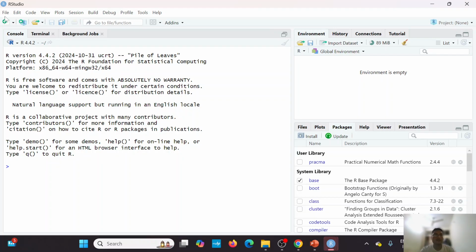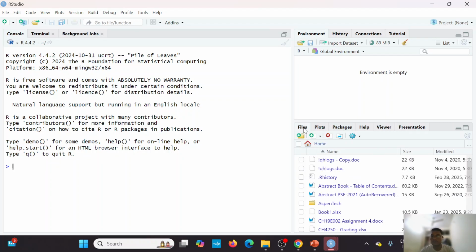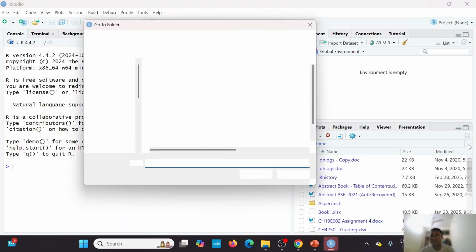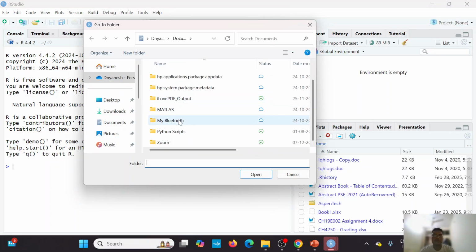First I will go to my files and choose the directory where all my files are.